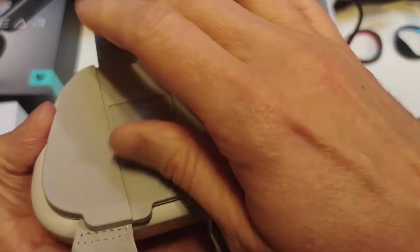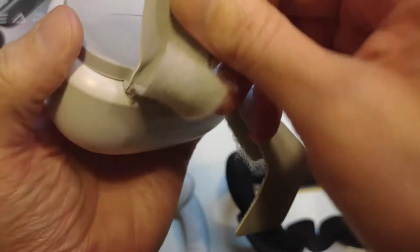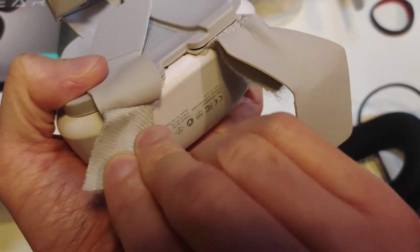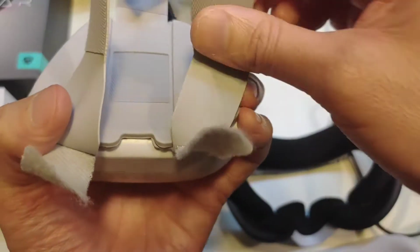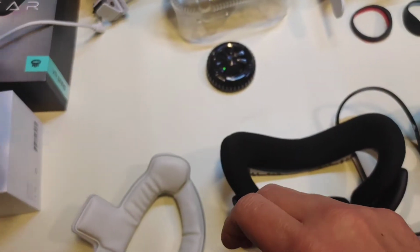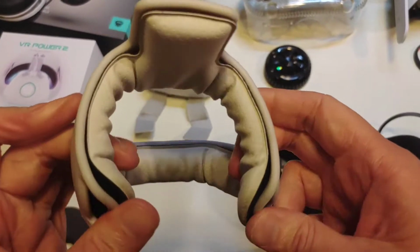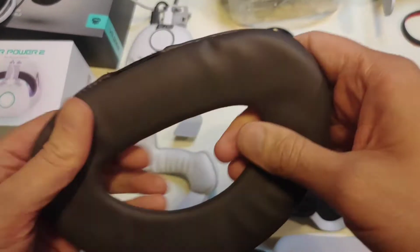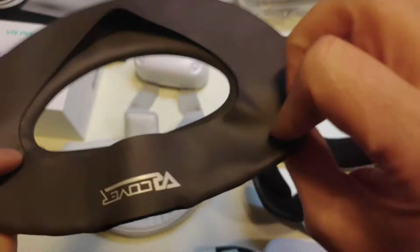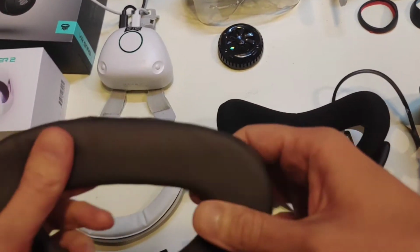So the things they changed about this one, of course, it is white, but you have this indentation here, you have this Velcro pad right here. These straps are not as high of quality. As you can see, I have certainly been not easy on these. But moving on, I was using this with the head strap to have more white, and then I got this, which is the VR Cover Elite strap pad, for the loop here for being able to use your strap coming out of it.